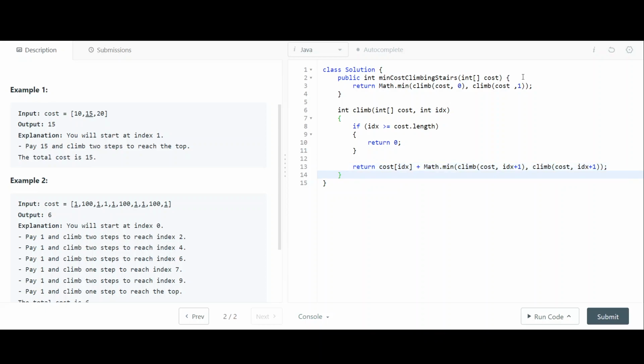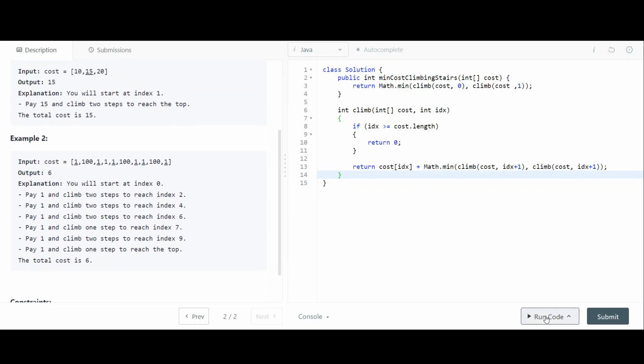That is it. So let's first try to see if it solves for these two, and then we'll try to optimize. Definitely optimization is needed.